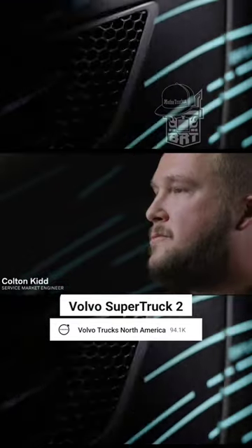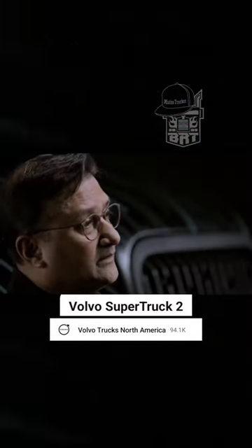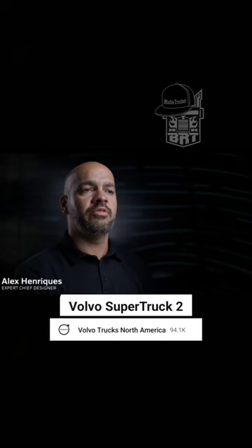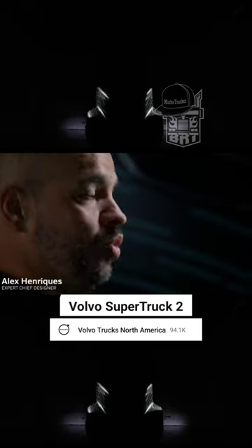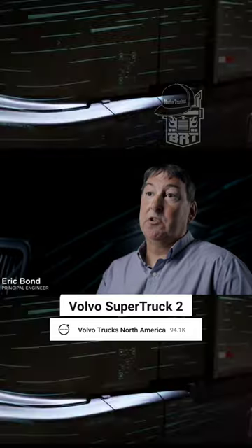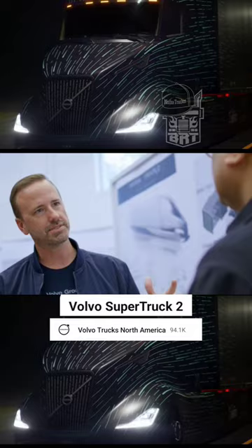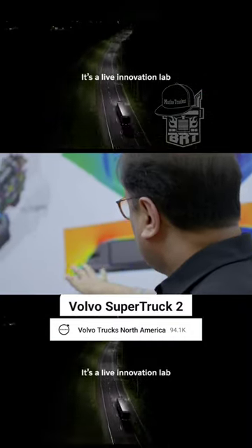It really was a proving ground for Volvo as a company — purely on the technological development, and not worry about how much of it will go into production. In new development, there are things that work and things that don't work. But it really helps us to decide what we should and shouldn't include in our future product. Very similar to concept cars — you don't always see concept cars going into production, but they lead the way and show you what's possible.